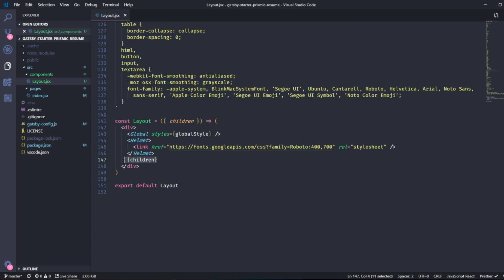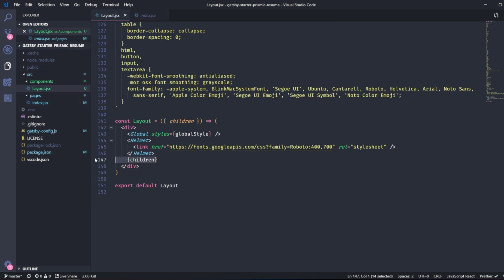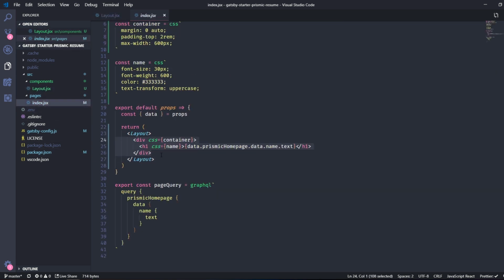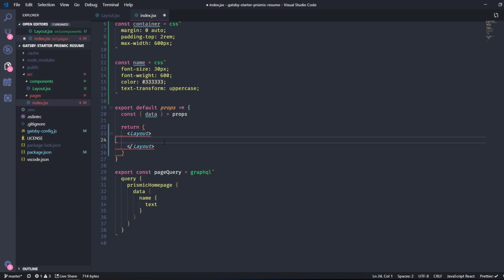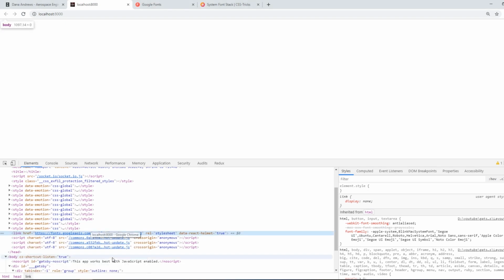And the children here is important, since we have some children of the layout. So if we deleted this line right here, the content here wouldn't be rendered. So basically it would just be like that, and the content wouldn't be rendered at all.